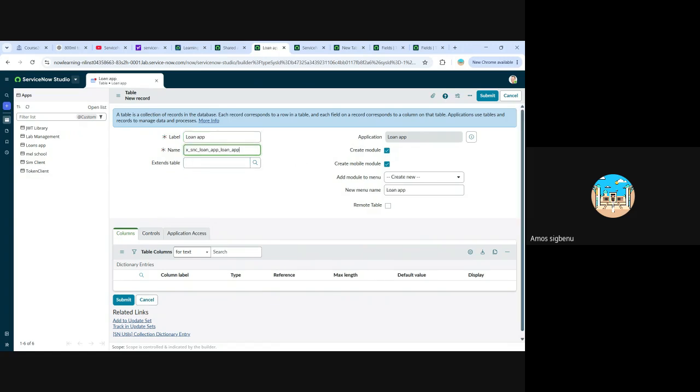In creating an application, because the application is not created by ServiceNow, you're going to have sys underscore sn in front of it. That shows you that it's a custom created table.